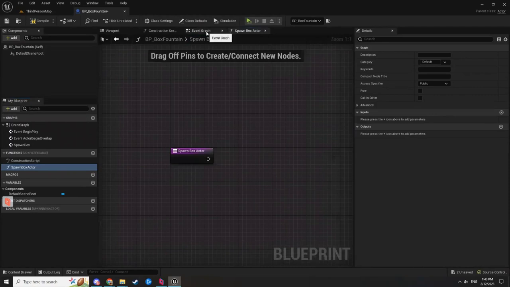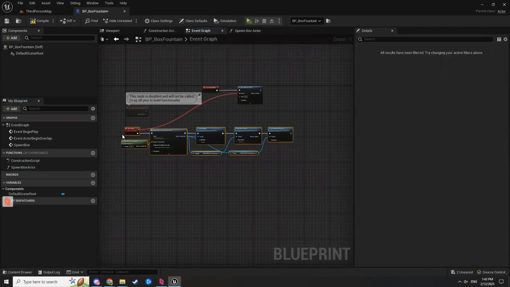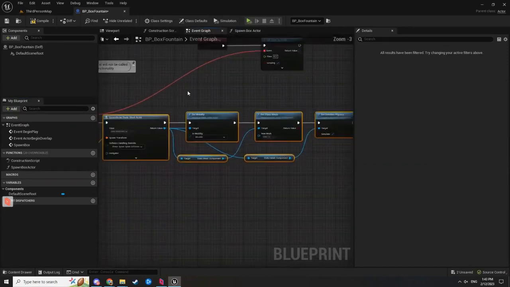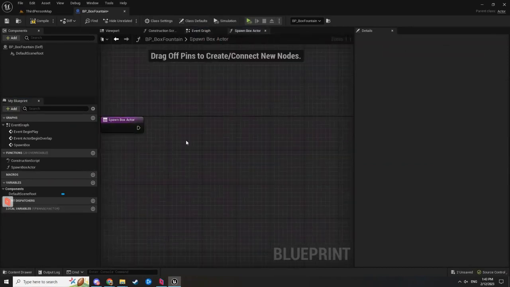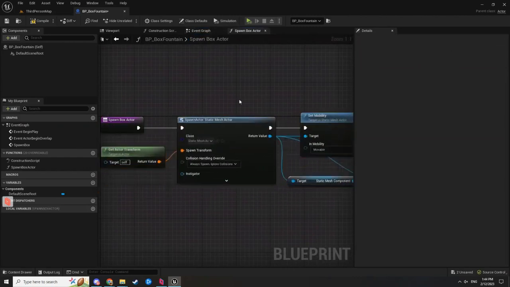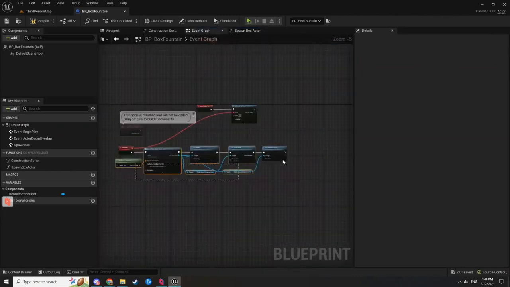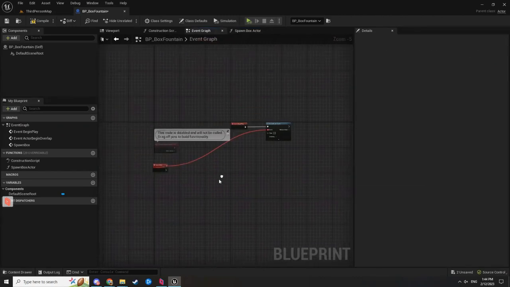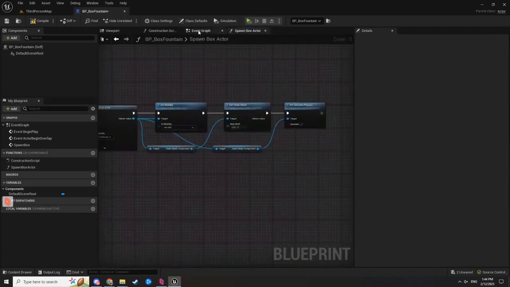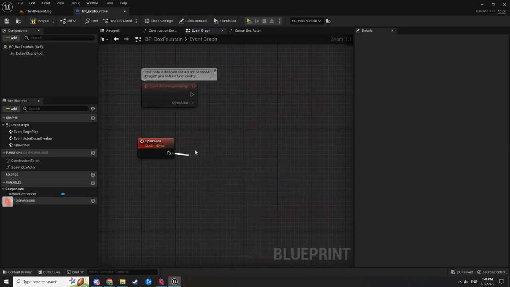If we go back to our event graph, which we can do with the tab, I'm just going to copy this whole thing, except for the first node, and I can control click to toggle it while keeping the other ones. I'm just going to copy them with Control C and paste them with Control V into this function, and then connect it. So now, actually I could have used Control X because I'm going to delete this, but regardless, get rid of that. And now you have in your function spawn box actor the original code, and in the event graph, we're just going to call this function. So if you type in spawn box actor, your function will pop up.